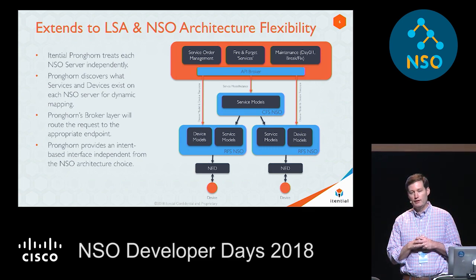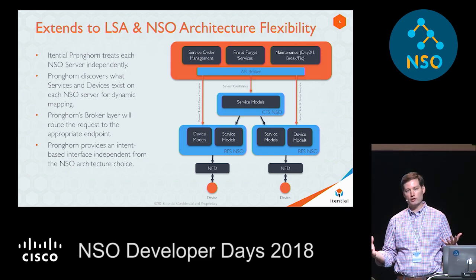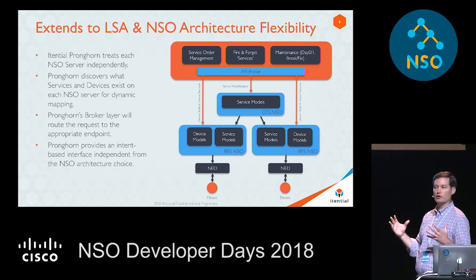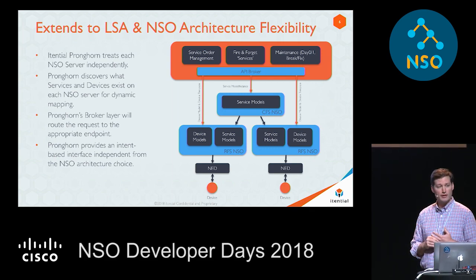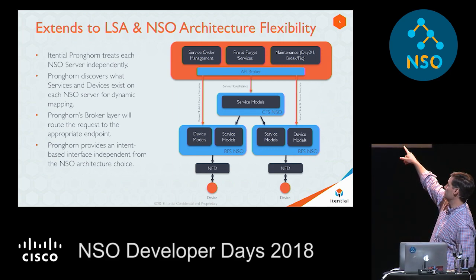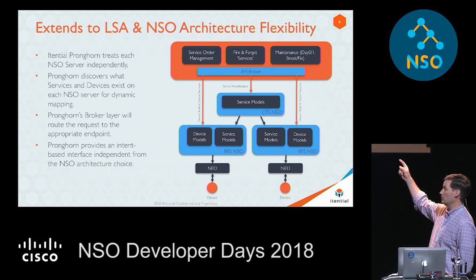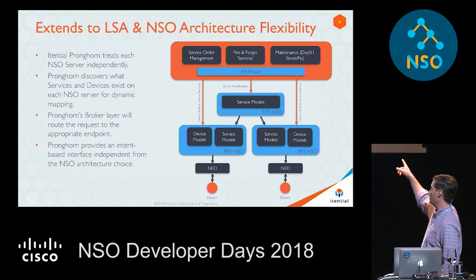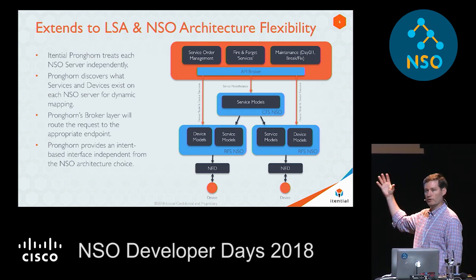So if you think about virtualization, you're going to spin up devices. They're going to show up within ESC. They're going to show up within the device framework of this NSO. We'll discover that and route that call to the appropriate place. So the overhead and the administration of supporting complex NSO architectures disappears. The byproduct of that, just to give you a little bit, so when Mike's clicking around, anytime we're manipulating the devices, we're routing those calls directly to the RFS nodes. And when we're doing service manipulation, it's going to the service node so that we can basically skip some of the IPC channel between the LSA architecture and to optimize each of those resources for what they can achieve.